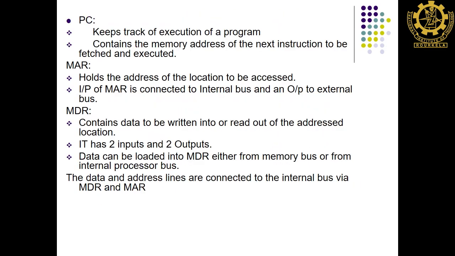I know the task of the program counter: it keeps track of the execution of the program. We have a MAR, which holds the address of the location to be accessed. MDR is a special thing; it communicates between the outside part and the internal memory. If you want to get the data, you have to use the MDR register. It contains data to be written to or read out of the address location. It has 2 inputs and 2 outputs. We will see the MDR part specially.